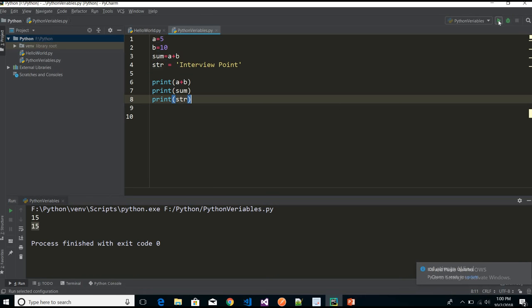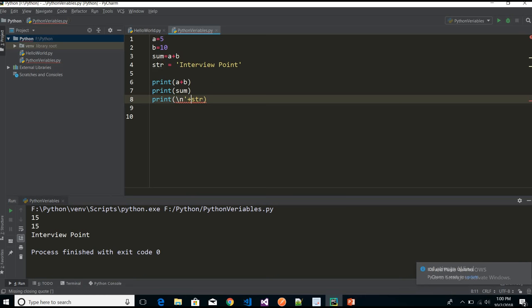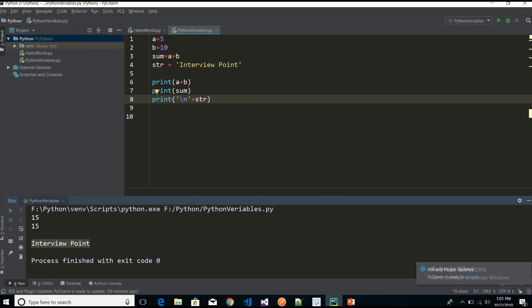You can see your output here. If I want to give one line here with concatenation, you can see interview point and 15 and 15. Like that we can work with Python variables.